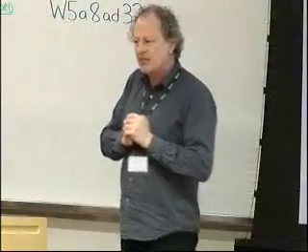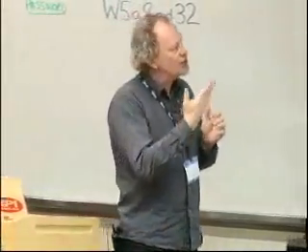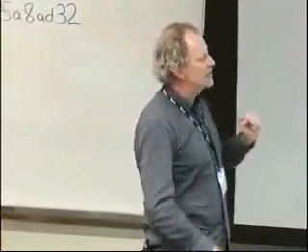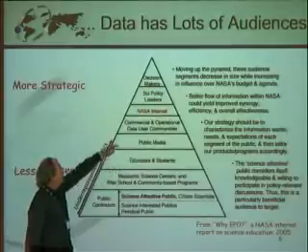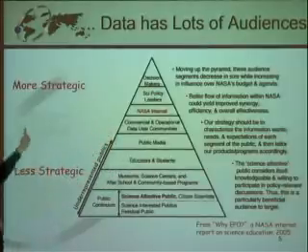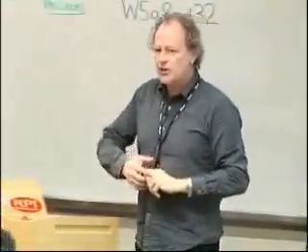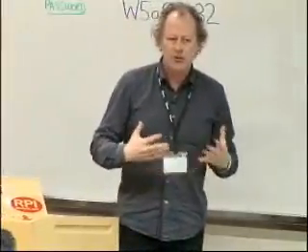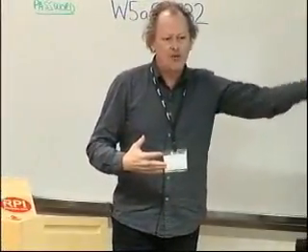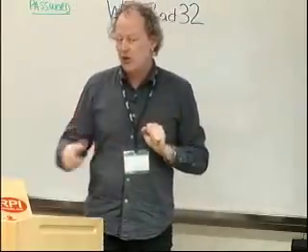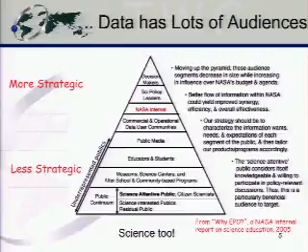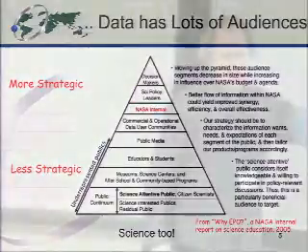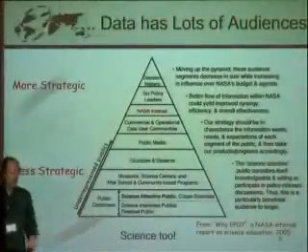And this diagram is in front of really every scientist almost in the world. And so you can start to read it. It says data has lots of audiences rising up from science, public, museums, educators, policyholders, decision makers, and it becomes more and more strategic. So there's always this big emphasis on producing visualizations for a wide variety of audiences. And we've seen and heard a lot about that so far today. But scientists are getting crushed by this pyramid of extra use.